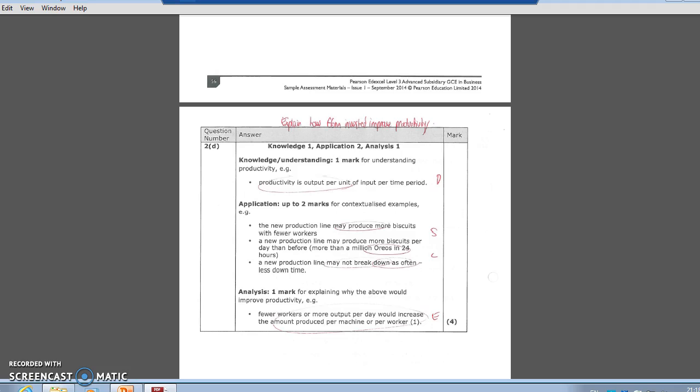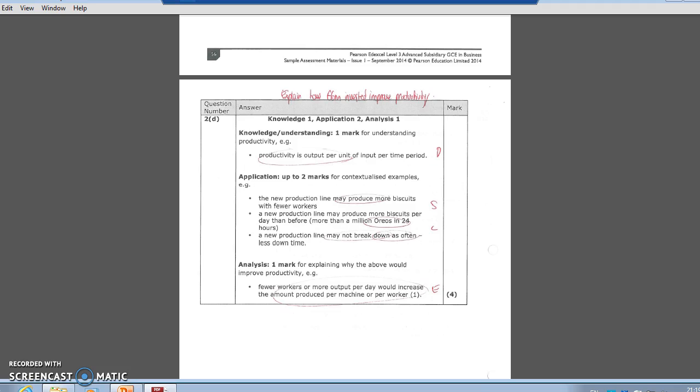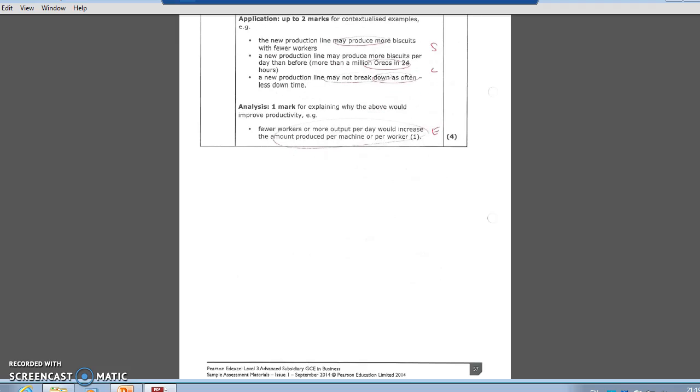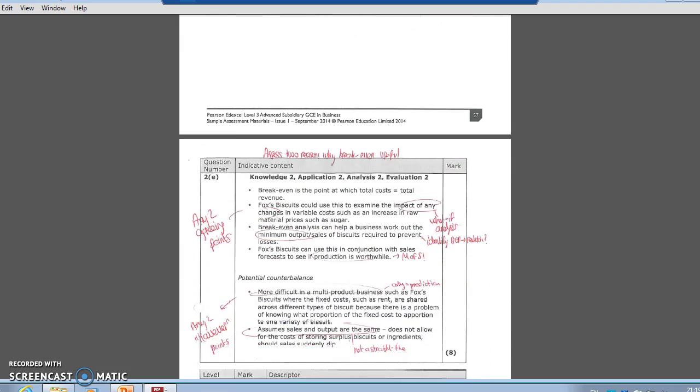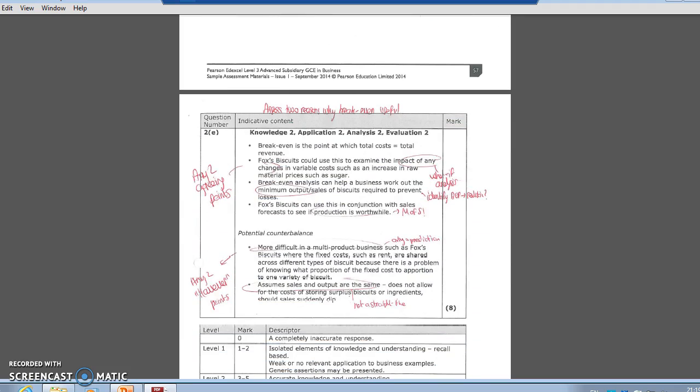And your next one, explained 4 marker, DSLE, productivity. And again, you got to focus on the question that's asked here, how they might improve their productivity at their Sheffield factory. So how? Quite a lot of people clued into it, becoming more capital intensive here, investing in this here machinery. They can make 1 million Oreos, 24 hours. Okay, madness, 1 million Oreos. And then explain that. Okay, now you've got to explain the benefit of memory, not just stating points. So again, that one could have been answered a little bit better. I think people were kind of stuck on time here, starting to rush, possibly.